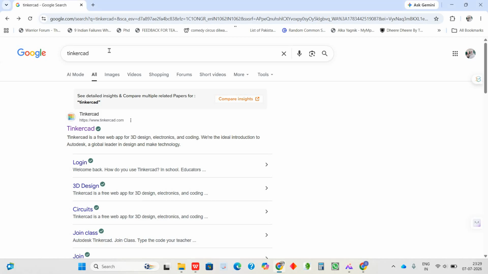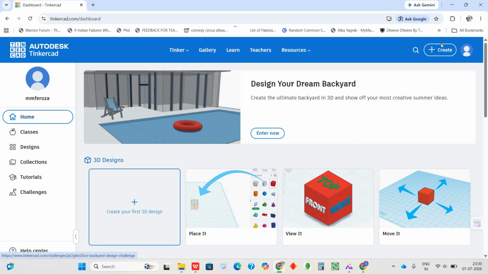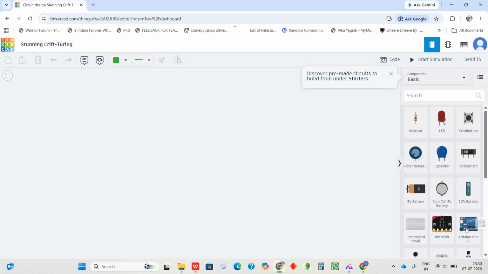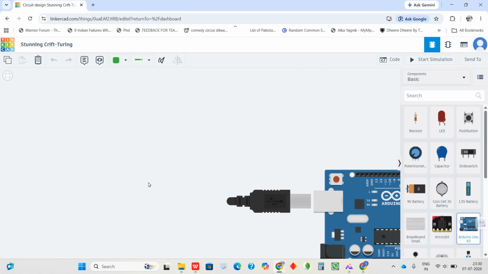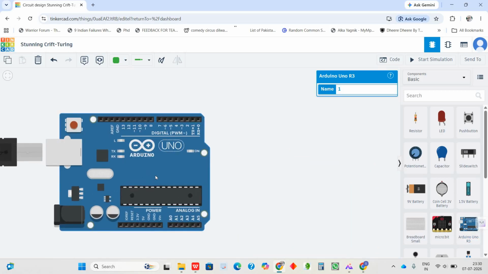You go to Google, type Tinkercad, click on the first website, go to create circuits. Now what we need: first we need an Arduino, so click on that and drag it here.